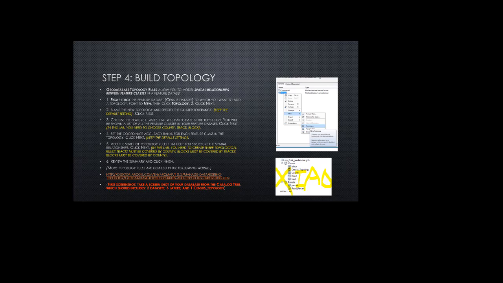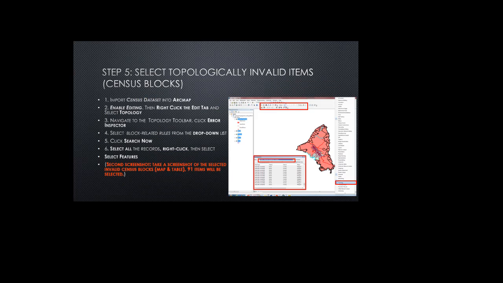So here are the steps to build that topology. To learn more about topology, there's a good link down here about ArcGIS topology, but you've got to think of it as the relationship where two tracts, two blocks, or something lie together. They must share a common line, and we need to make that connection so that we can answer query questions about that topology or that relationship. All right, so that's the next step that you'll have to go through.